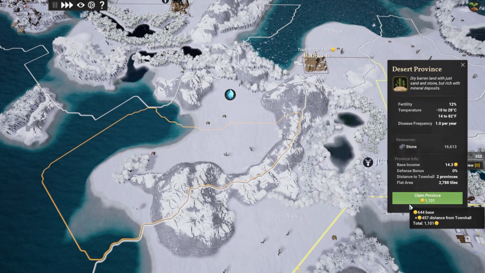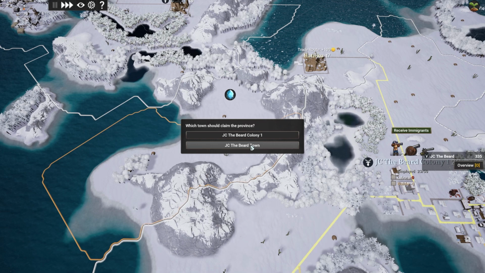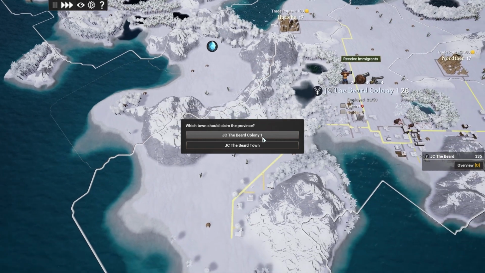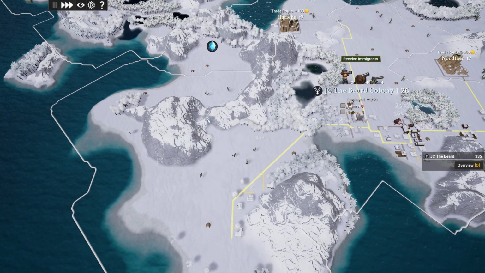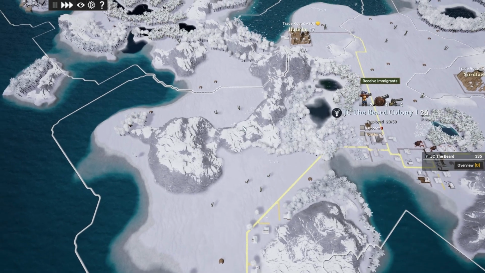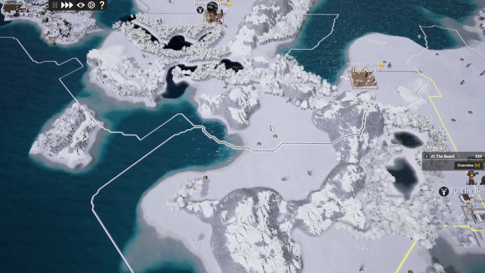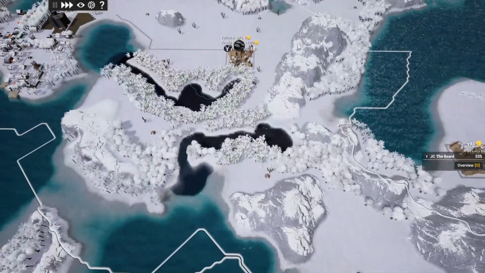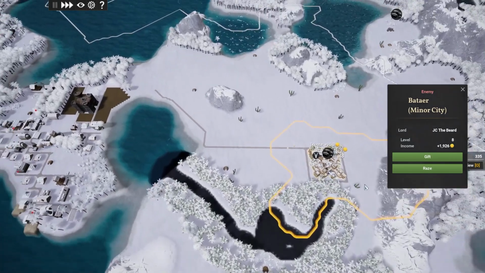And I think... Oh, it's not going to let me get out of it. Okay, colony, and then this one will be the town. There we go. So now we have access to gemstone mines. We've got these guys.